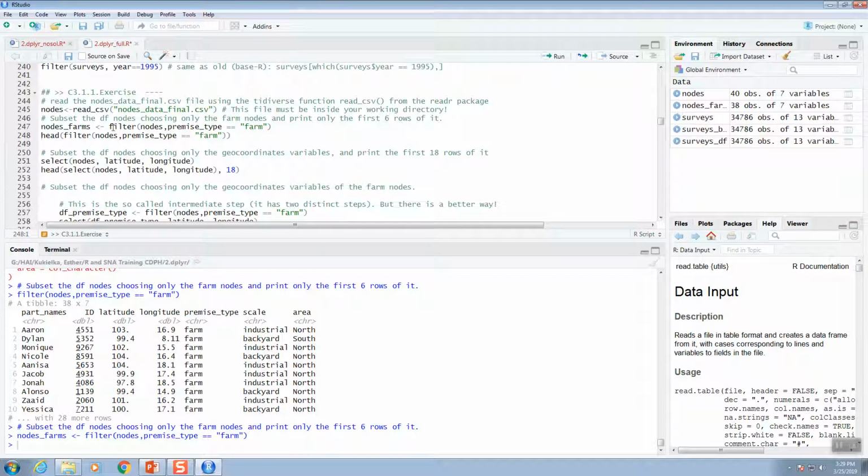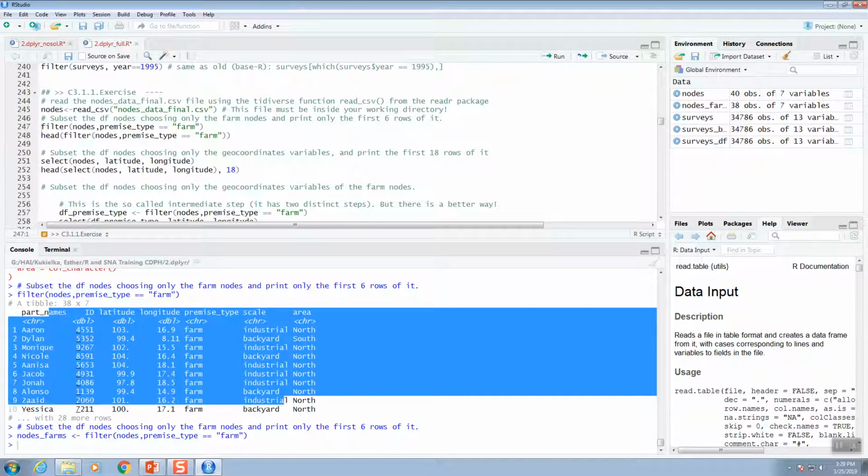I'm not doing this right now because we're going to be doing a lot of exercises, so I don't want to have like 20,000 different data frames. But when you're actually working with it, you need to assign it to an object to be able to work with it, because now we just displayed it. It's not anywhere else except here, and because it's in the console, it's going to disappear.